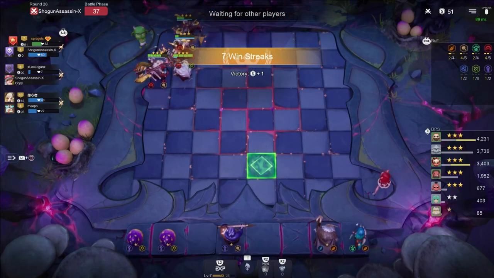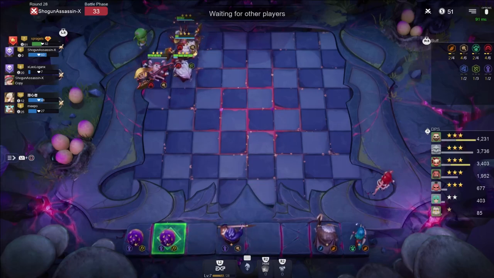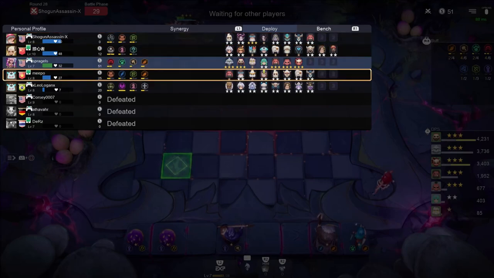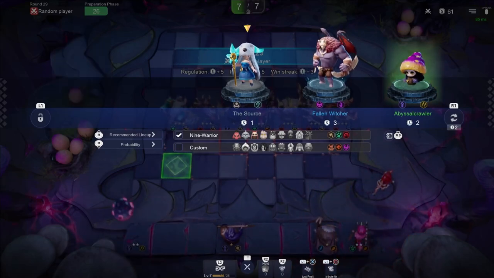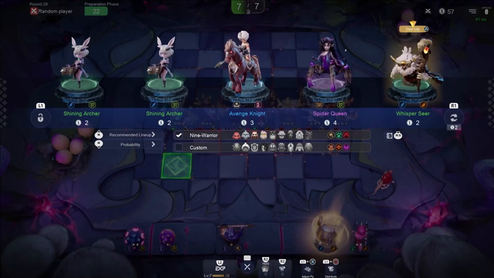I can't believe we're on a win streak right now. Where did this come from, right? I also could get Marine out there. It just depends on if I feel like I'm going up against a ton of magic damage or not, which I really don't know if I am. Definitely taking Abyssal Crawler. Magic conch shell. What do we need to do? Don't need you.